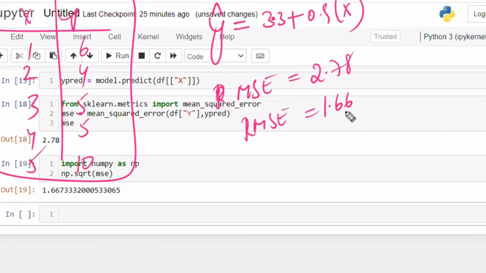Now we are going to try with a nonlinear equation. If the error value of the nonlinear model is better than this, then for this data set we conclude whether linear regression or nonlinear is best suited. That is called model selection. After applying all the models, finally the model which gives the least error is the one you finalize, and that is called model selection. Is that clear?